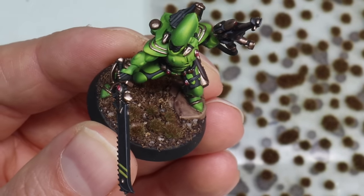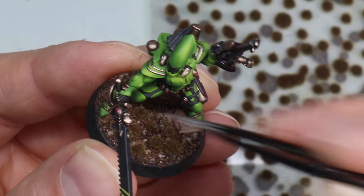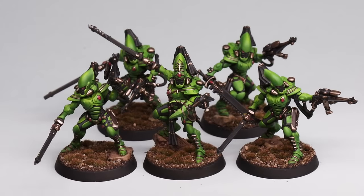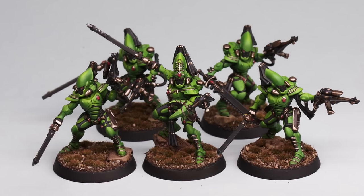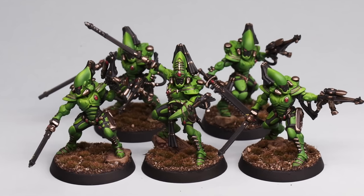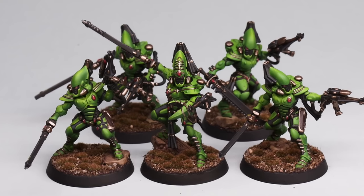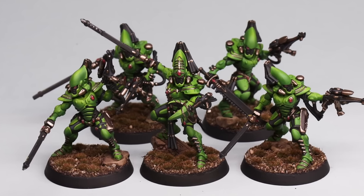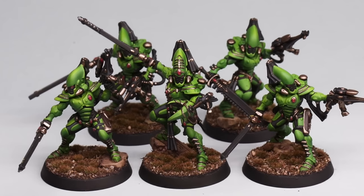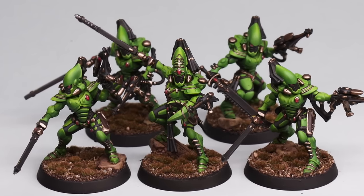And that is the entire process. Looking at the final shots I'm really happy with the colour scheme. I think the choice of greens is really nice for my taste. What's key is the black - having more black just makes the green stand out more. So I really really like painting that kind of undersuit. I did it for my Howling Banshees as well. And I'm really happy with the colour of the metallics - I just think it works really nicely with the green.